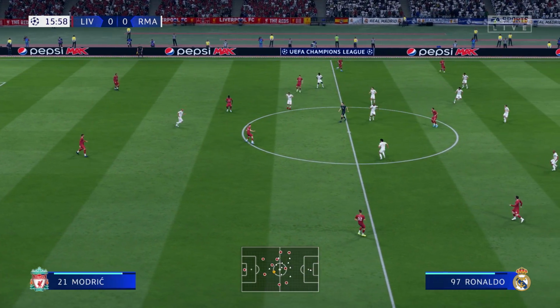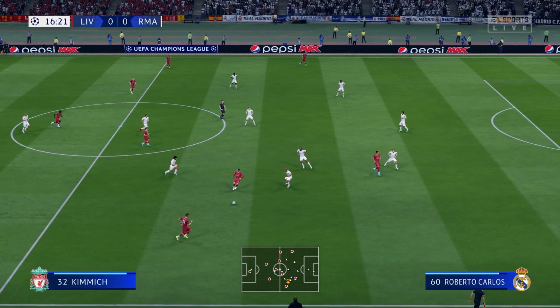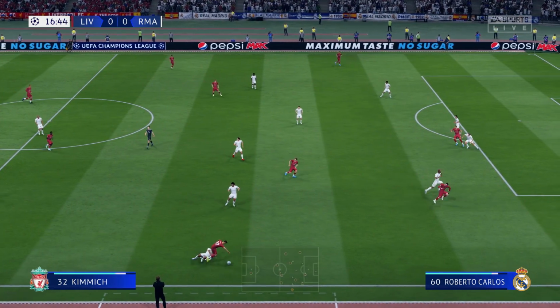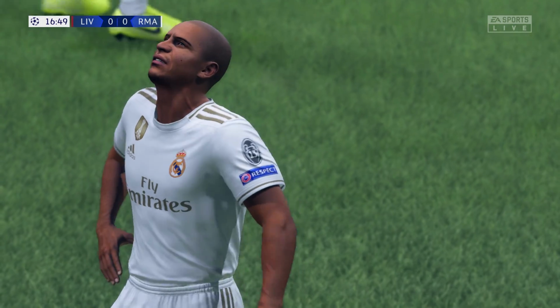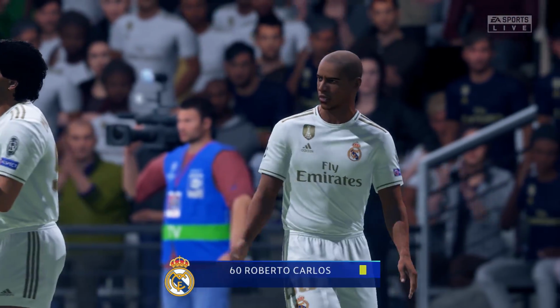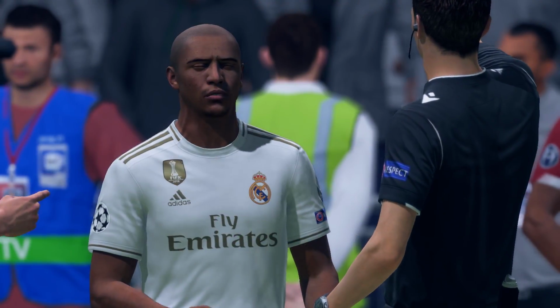Kanté moves it to Modric. He spots a man out wide, plays it off to Messi. He's got Kimmich making a run there. Kimmich is taking on Roberto Carlos. Nice little bit of play there from him, and Roberto Carlos doesn't like it at all. He's completely taken him out. And it's no real surprise that he's picked up a yellow card for that one. Kimmich completely does him, and Roberto Carlos just isn't happy.